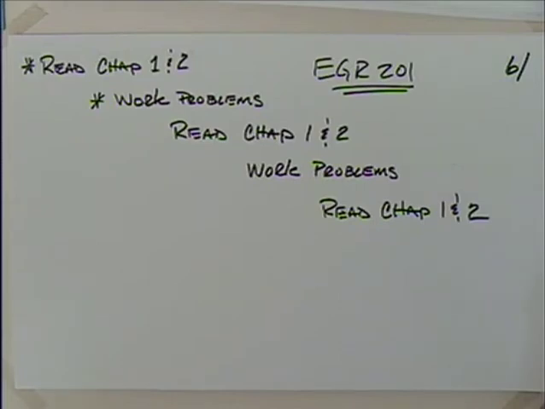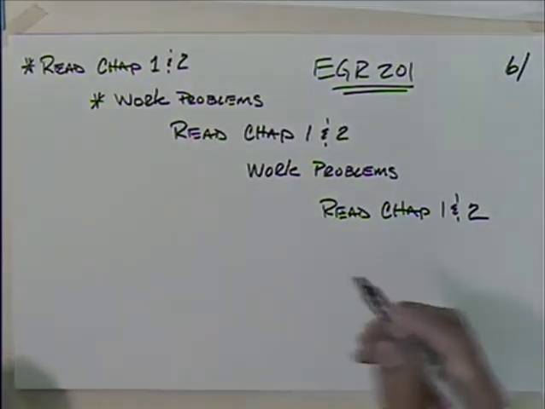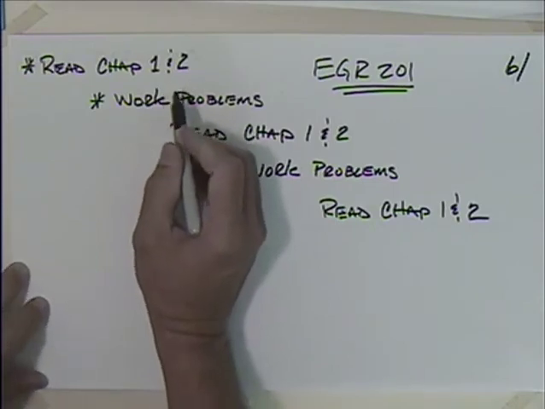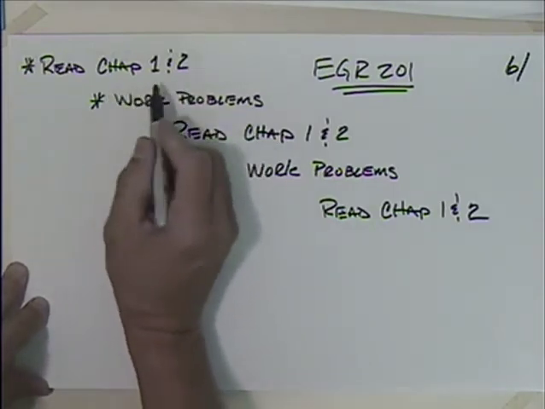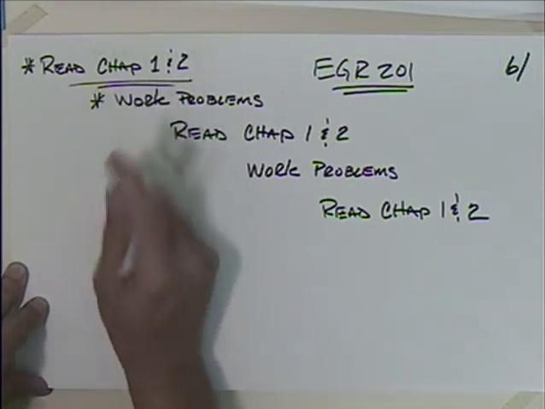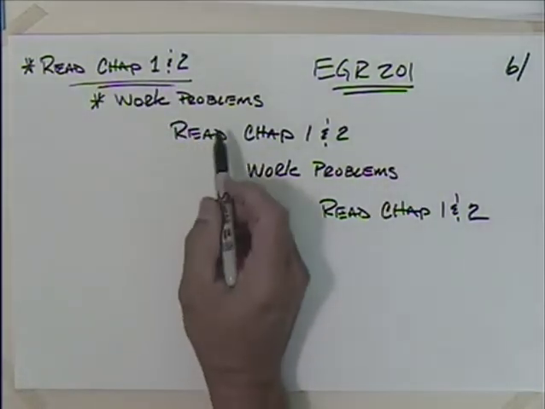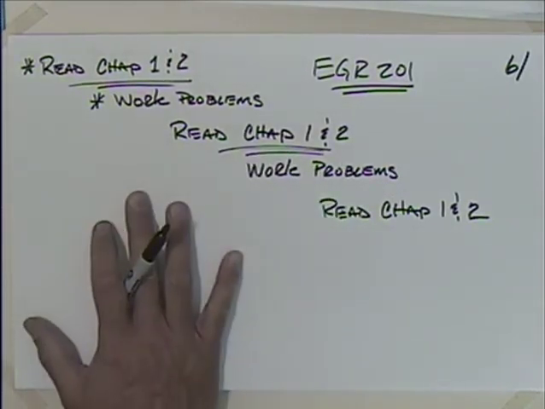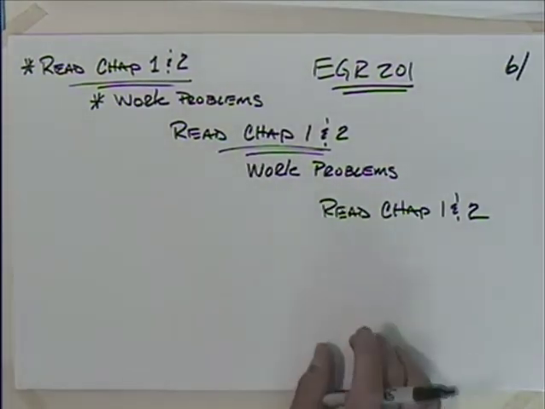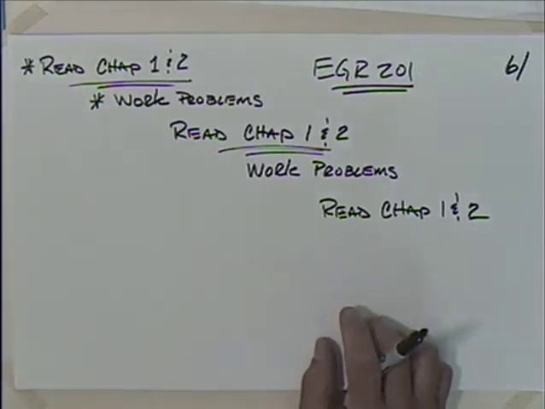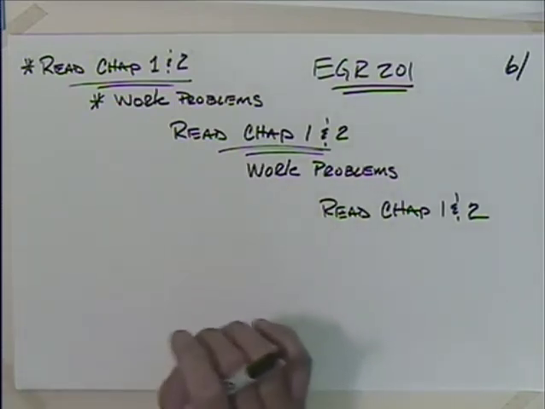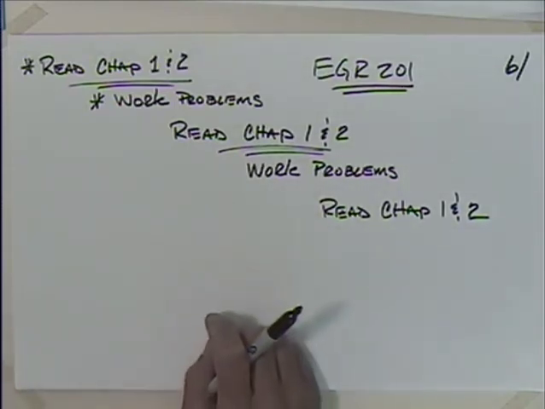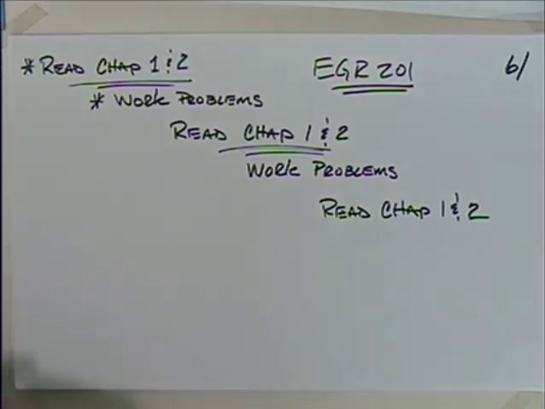It's up to you. I was not a big reader going through school, but even if you're not used to reading the textbook, I would still really encourage you to read chapters 1 and 2 of the textbook. It's really foundational. And then work some problems, and then go back and reread chapters 1 and 2. And you have the luxury of this class being videotaped, so you can also go back and look at the lectures. You're obviously not going to want to listen to me again and again talking about reading chapters 1 and 2, but when we start working problems with difficult concepts, you want to go back and look at those and rewind it and stop it and try it yourself and so forth.